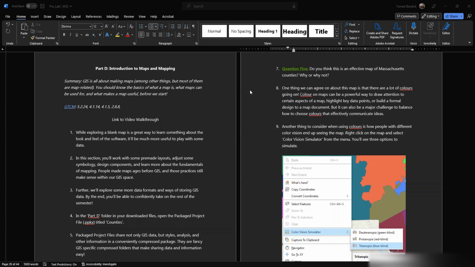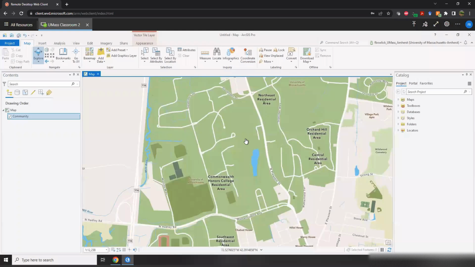Right, we're moving on to part D here, Introduction to Maps and Mapping. New Lab 1, Introduction to GIS UMass. We've started off with mostly UI, figuring out how to get our data set, stuff like that. Now we're really digging into more about how the maps work, how data works. We're going to see some maps, see some preset things to get you interested in how the mapping operates. We're also going to see our first and only really version difference that causes us a little bit of trouble.